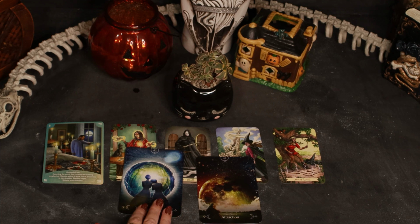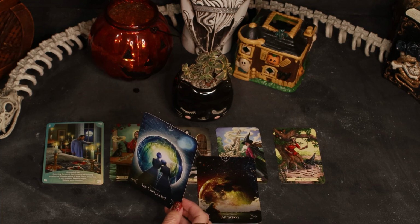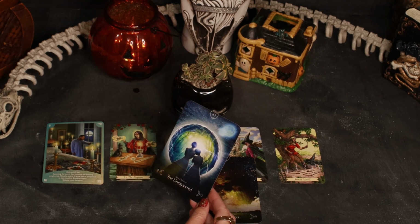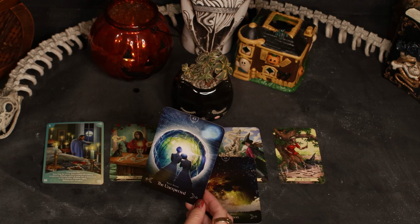So no matter how well we plan, there is always room for unexpected to occur. Build your resilience as rare occurrences can happen. A visitor you may not have seen in a long time may re-enter your life. And the mantra for this blue moon card is, I trust in myself and in life. So I really like that.